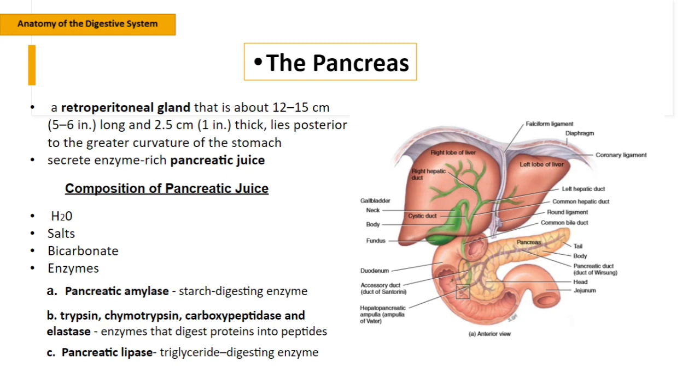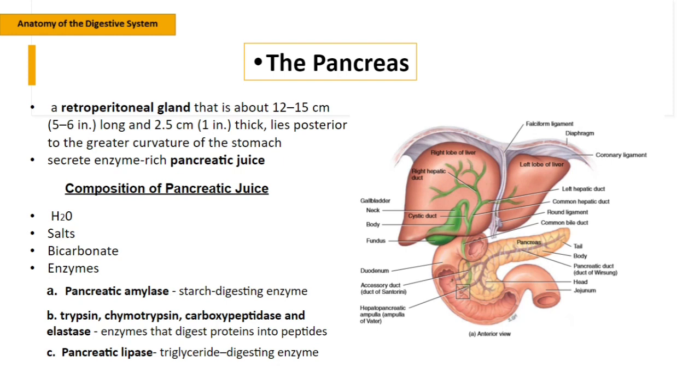And then the salivary amylase is the one that can be found in the mouth. Kaya nga siya salivary, nasa saliva po siya. It is also a starch digesting enzyme as well. Ang comparison lang niya, or the difference between the two, is kung saan siya na-produce. Okay? Yung pancreatic, of course, sa pancreas, while the salivary amylase is inside the mouth, or specifically nasa saliva siya.